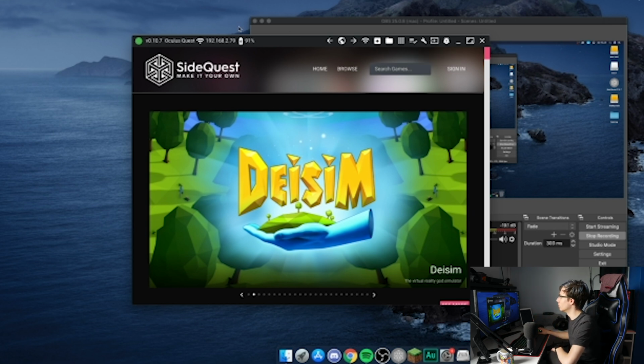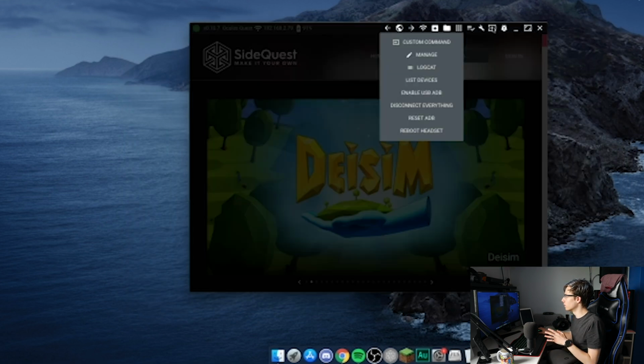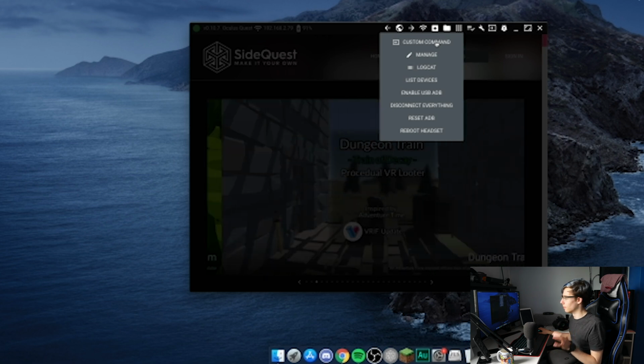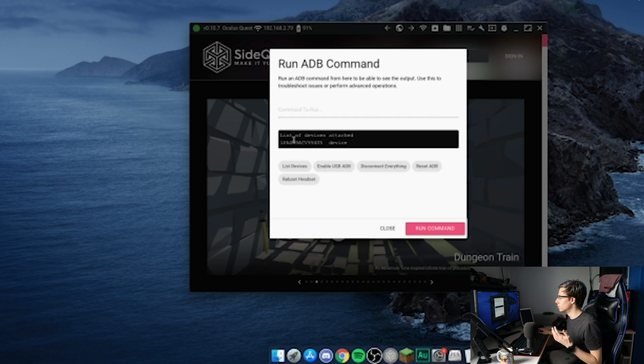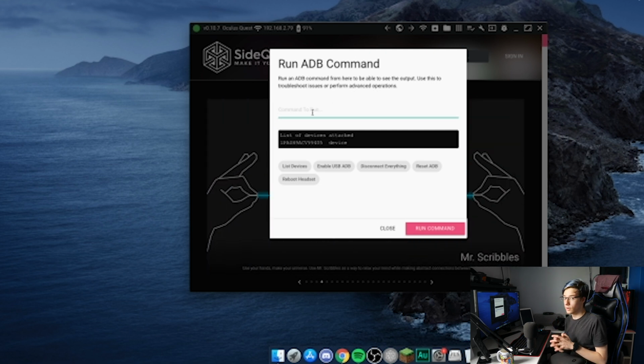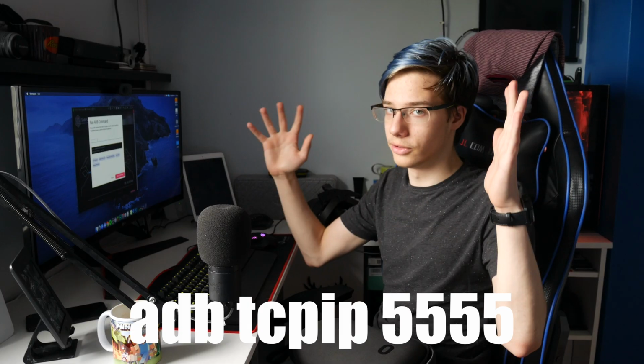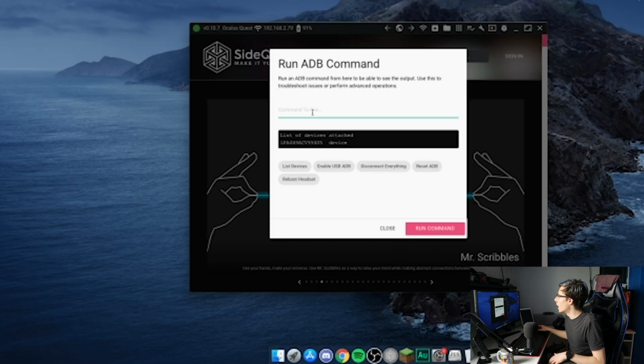Top right corner, as you can see right there. Basically, all you want to do is click on that and click custom command. So let's say right now you were doing, for example, the resolution mod that I showed you guys how to install. You can see there, list devices, runs ADB. Basically, the only command you want to run in here if you're doing the resolution mod is the very last one I showed you. It'll be this one that I'm showing you on screen right now.